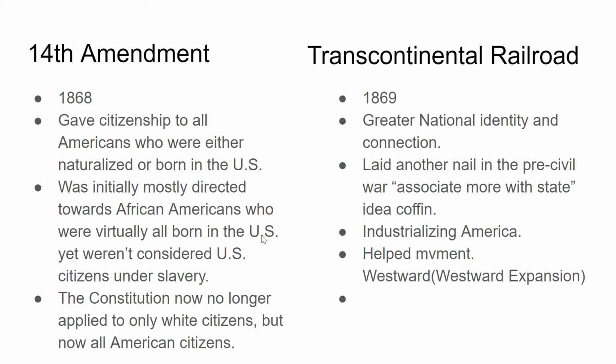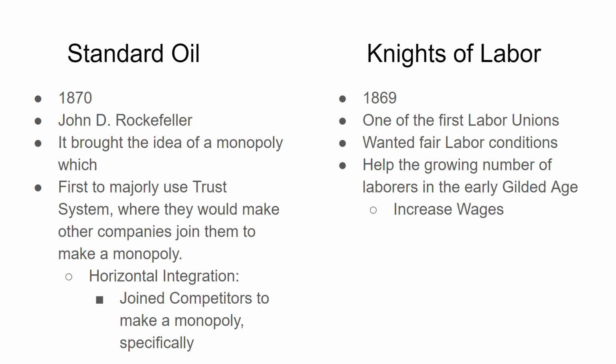And this gets the idea rolling that America can unify itself and become its own thing, really. And it helps to industrialize America, helps boost the economy because now it connects both east and west via land. Before, you've heard the stories of pioneers venturing out, and this was a very slow, dangerous journey. Now this is much more sped up with the Transcontinental Railroad, and it helped movement, westward expansion, as I mentioned earlier.